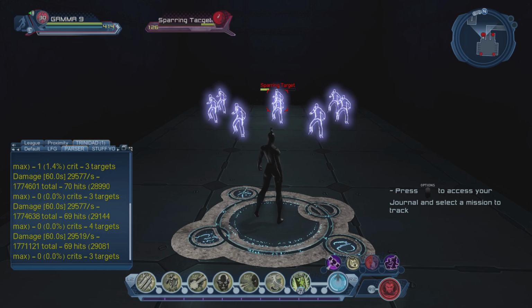Still 1.7. 1,770,000. Same thing. The lower of these two recent parses, but still comparable to Dark Construct.